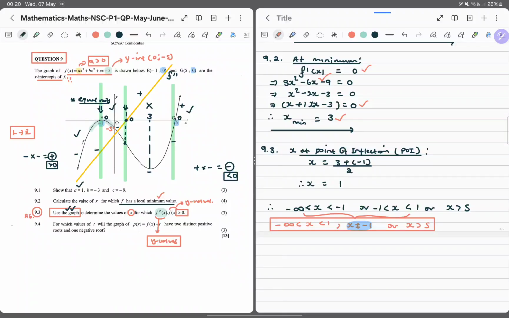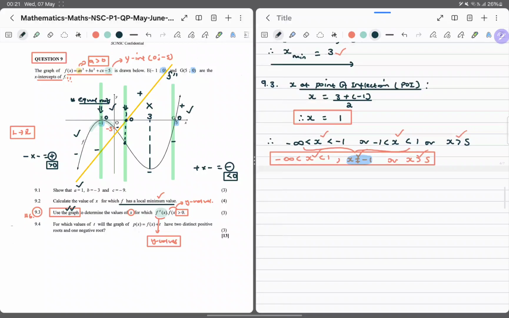Then we can get our marks here. So how do we score marks? Anyway, of course, this is a mark, this is a mark, and that is a mark. So that's how I think the 3 marks are scored, provided this x value is shown using the graph. If not, then one of the marks gets lost. If one chose this technique, it's still simple. You get a mark for this, for the restriction, and we get a mark for that final answer. So 3 marks will get scored no matter what we choose to use.